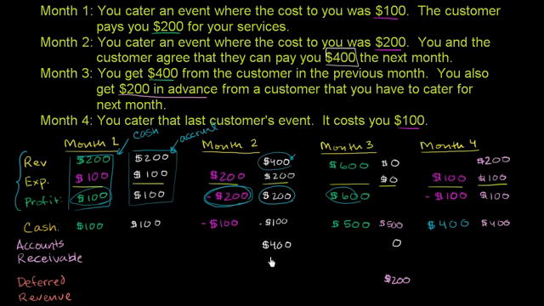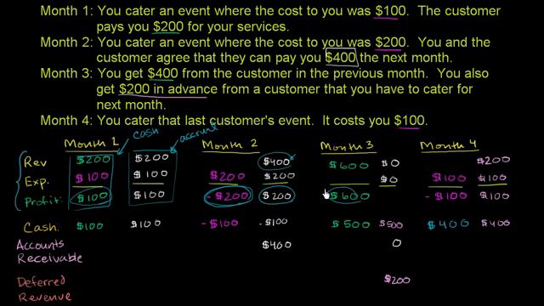But that's still an asset. An asset is anything that someone owes you, some future benefit. So the customer is going to give you cash in the future. Cash is an asset because you can use that to go buy stuff, to get other people to do stuff for you, to get some future benefit. So both cash and accounts receivable are assets. And so in month 2, I think it's fair that the accrual method is giving us a better indication of what actually happened. Let's go to month 3.